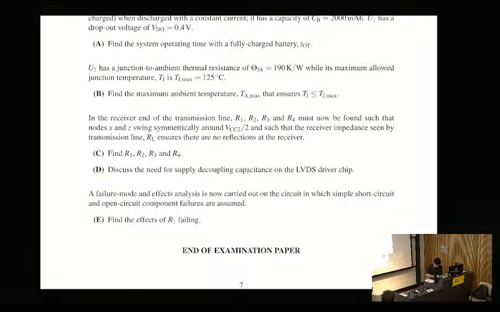Okay. So for the purposes of time, I'll just go through the open circuit. The short circuit is almost a very similar argument. Okay, so let's go through. Okay, we're back.